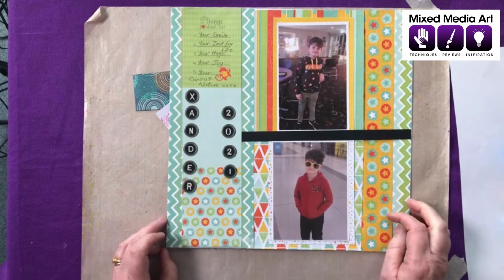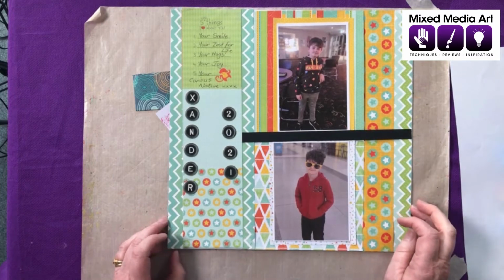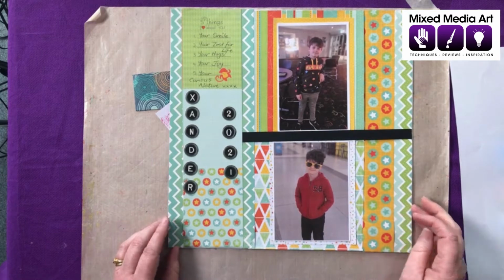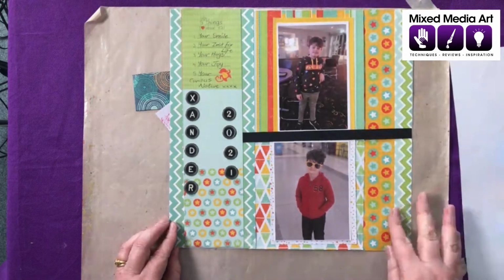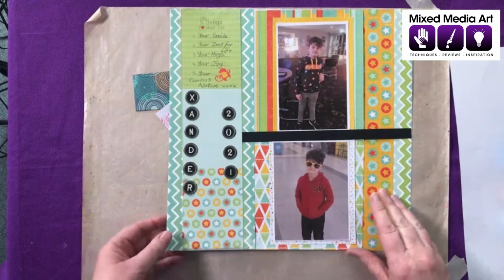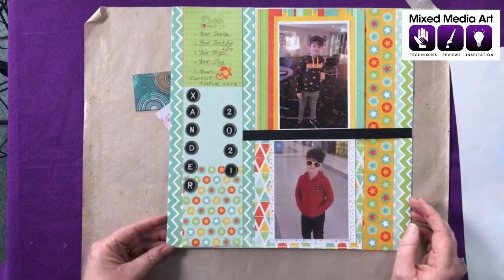Once again, a very dear friend who's watching on here right now, hi Di, gave me some leftover papers because I don't have a lot of male-themed papers. Most of these were strips. Most of these were 12 by 6 pieces of paper. I got the photos down, picked my beautiful pattern paper, and just layered it in strips, as you can see.